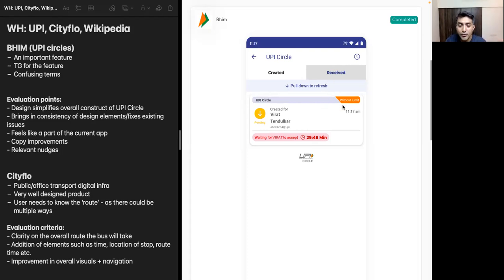One thing before I actually go into the winning submissions, which you have already seen, but I'll just go through them. Is this created slash receive, right? This is the UPI app presently. A lot of you folks have actually created this window for receive, so you've shown this as the active one. It's not your mistake. The design itself is so confusing. Very difficult to tell which is active, which is passive, which is inactive rather.